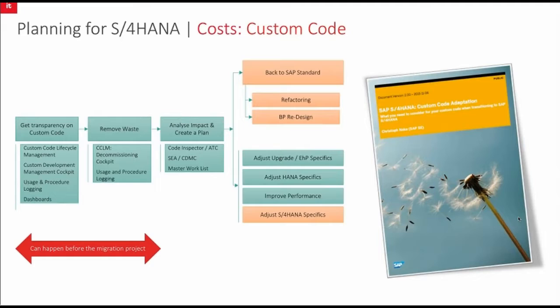You need to make sure you review your custom code. Make sure you remove any that's no longer required. Make sure you optimize for HANA and for S4HANA. It is essential that you do those things. You have huge opportunity to improve the way that your custom code runs when you look to S4HANA. But the gotcha, some of it may not run. So this is where it's essential to get this transparency. And as I mentioned, the tools that are there can help you to do that.